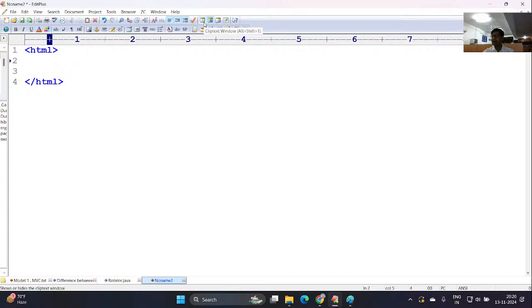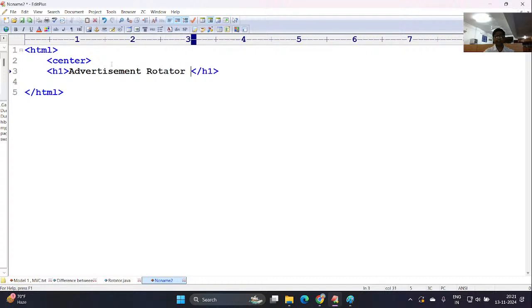I wish to keep everything in the center. Center, H1 tag: Advertisement Rotator Web Application.